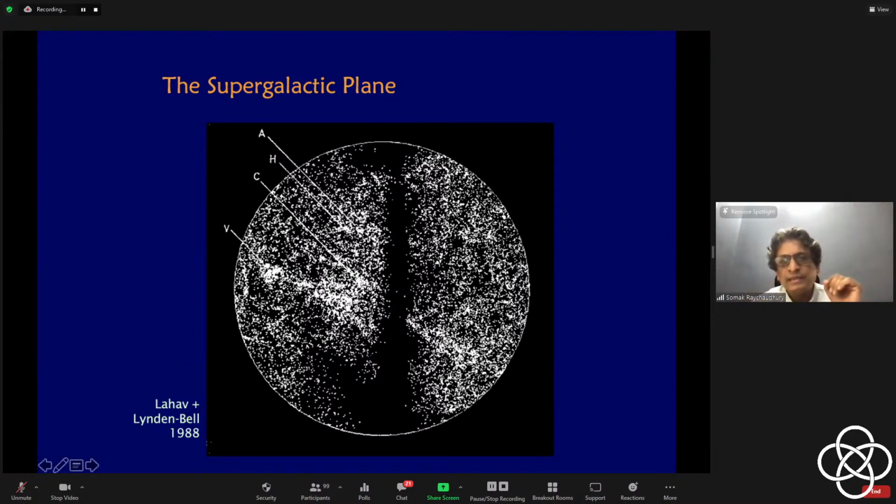And you see this place is missing because that is where the Milky Way is. We can't see through the plane of the Milky Way. So this is just missing because of our inability to look through the plane of the Milky Way. So forget about this. This is not a real effect. But what you see outside is that there is this nice plane of galaxies.